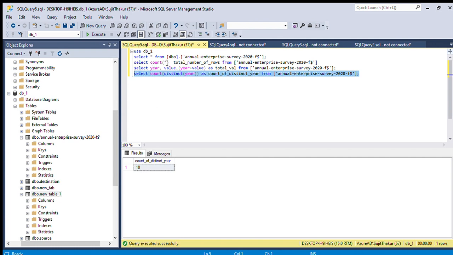And if you want to find out only the number of rows within a column which contains values, not null, then that also you can do. Just remove this asterisk and name the column, any column. Suppose I'm taking it as year. Now if I execute it, there are this many, so there is no null value within year. But in other columns you will find some null values, so it is by coincidence that there is no null value within this year.